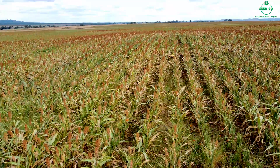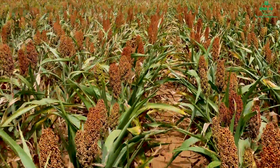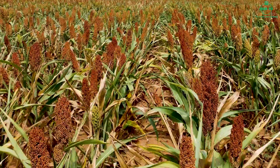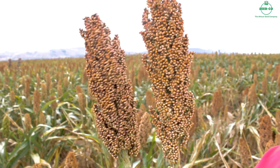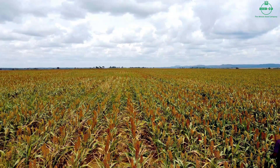Mr. Mangala, can you take us through? We planted this sorghum from the 6th to 12th of January. We used the basal dressing at 28 bags per hectare, and top dressing at 28 bags per hectare. And we didn't even irrigate this crop. As we know, it is drought resistant. We are waiting for the rain and you can see how big they are and how beautiful the crop is. We expect an average of 4 tons per hectare.